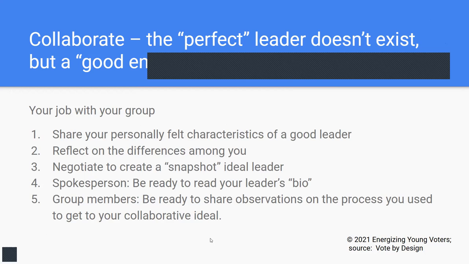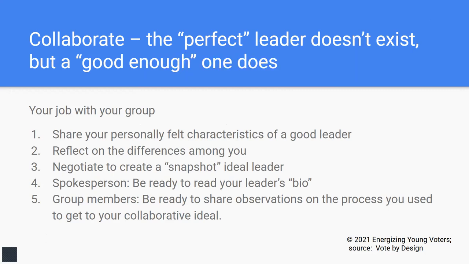Now, when I asked you to design your perfect leader, there's a follow-up activity that you can do if you've got an 80-minute class period, or you can leave it with the teacher to do, or you can just leave it off. But it's another thing that helps the kids understand that there's no perfect leader. So you would take those sheets that you had and put the kids into small groups, 3 or 4. Any more than that, and it gets too complicated because there are too many ideas floating around. So 3 or 4 is really ideal.